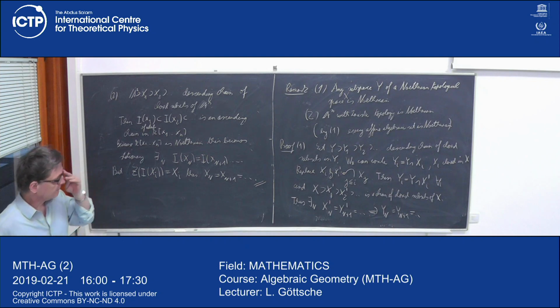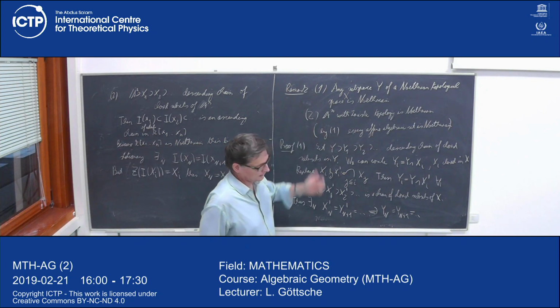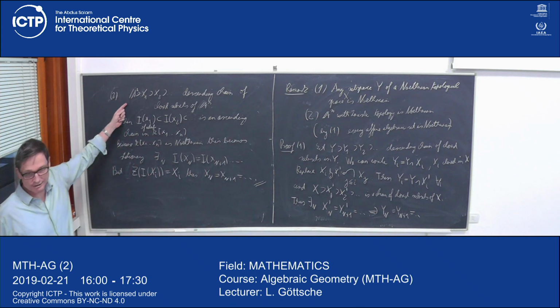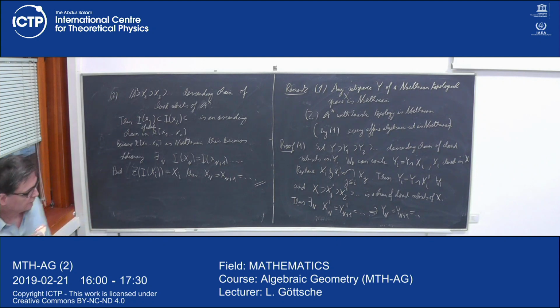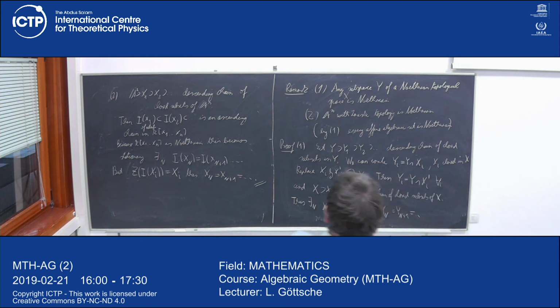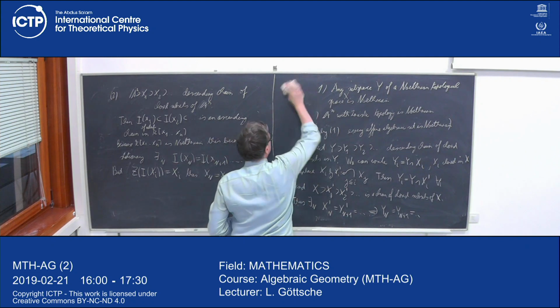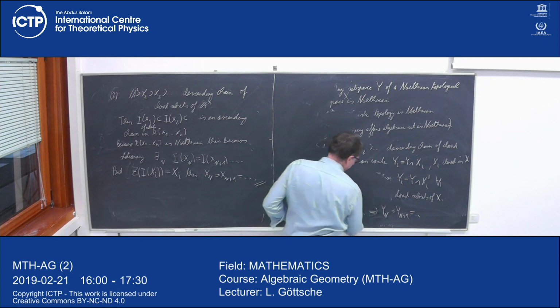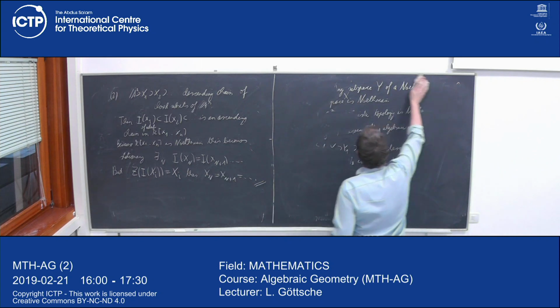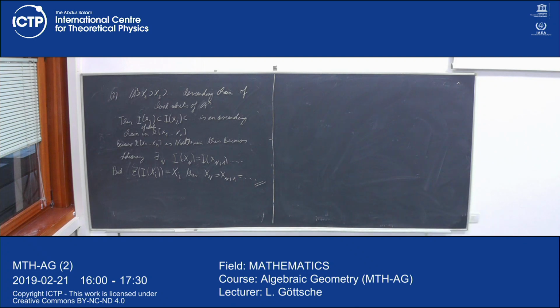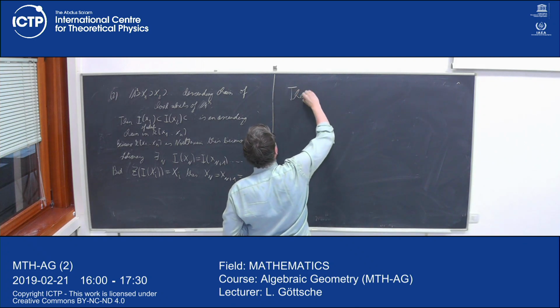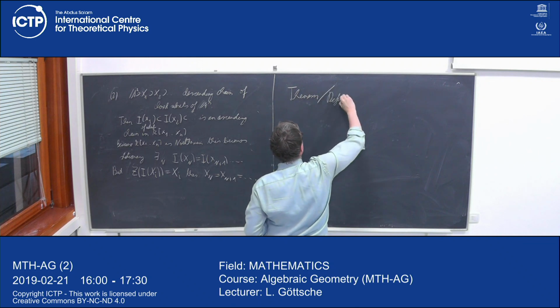And you can also see that basically the fact that A^n and any affine algebraic set is Noetherian is a direct translation of the Noetherianity of the polynomial ring. So this is what we use to draw the consequences from the Noetherianity of k[x1,...,xn]. So now I can state the theorem about irreducible components as a consequence of this. Theorem, also irreducible definition.